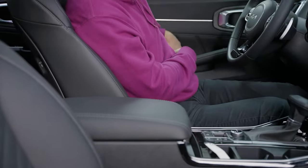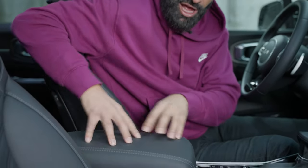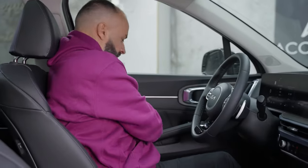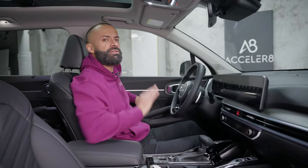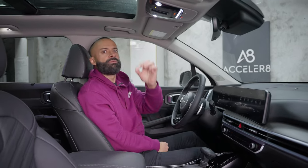Pretty cool. Wow. Now let's talk about the padding on the armrest and the door panel. Here's the armrest. Boom, boom. How does it feel? Pretty soft on my elbows. Important to note when you're considering buying one of these Sorentos. Whew. I almost said Telluride. Whew. I almost said Santa Fe. Whew. Can't keep up. On the handle, yes, very soft as well on the door panel. It's a little bit softer on the armrest than it is on the door panel, but still soft enough that your elbow will not be sore on this Kia Sorento.